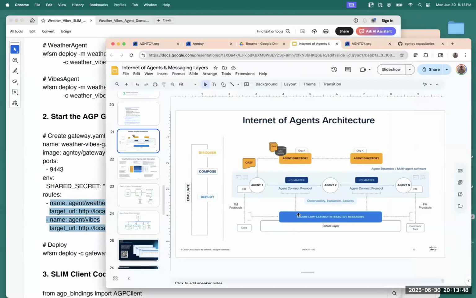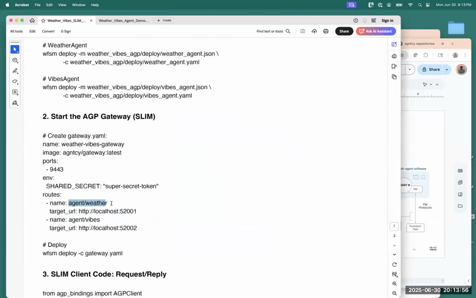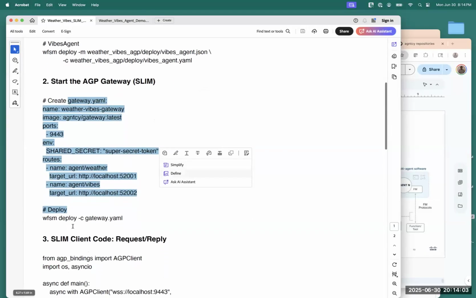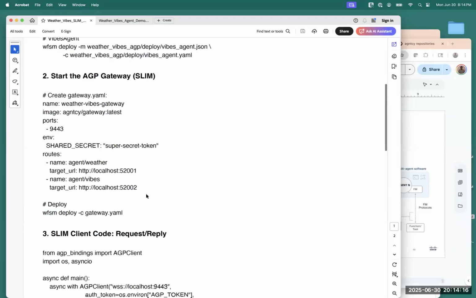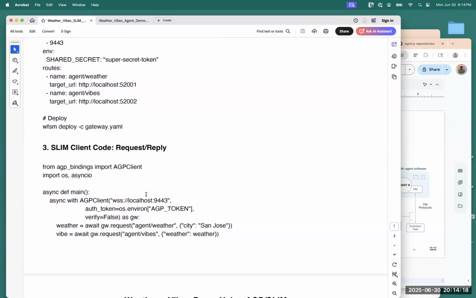Route means, if I get a message from agent 1 and pass it to agent 2, those kinds of configuration you're saying in the route. This is a configuration file that you are creating to enable the gateway for your company. And then you deploy the gateway. The WSM is a utility at your enterprise level, which comes with the agency software, to deploy your gateway into an instance running on that.